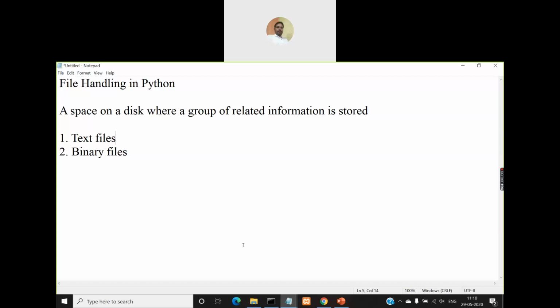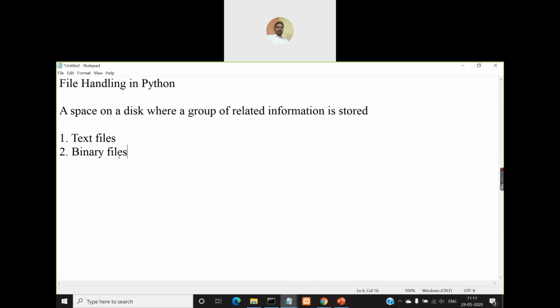So all these .java files, .py files and .txt files come under the text files category. Any file which you can open, see the contents of and read, and understand what the content is, such files are nothing but text files. And coming to binary files, when you open them, they'll be in the form of zeros and ones, a sequence of bytes, and you'll not understand the meaning of it, right? Such files are called binary files.